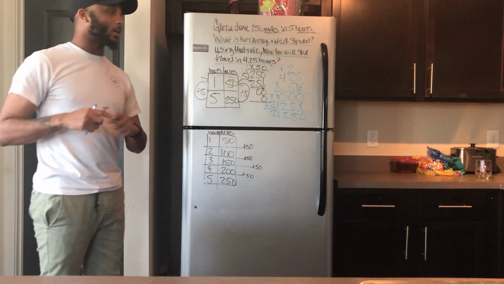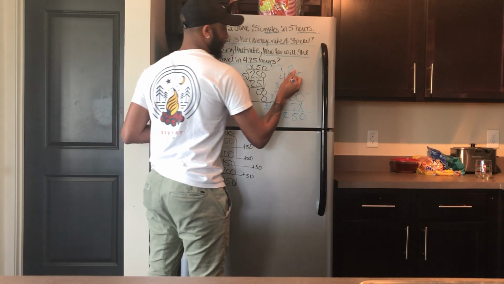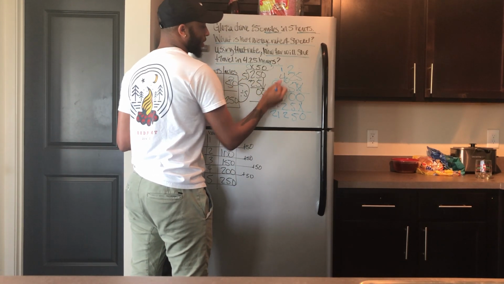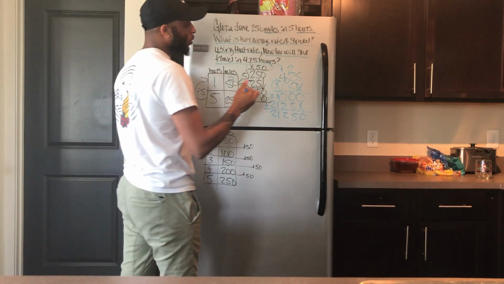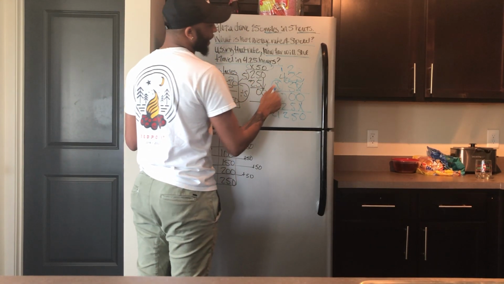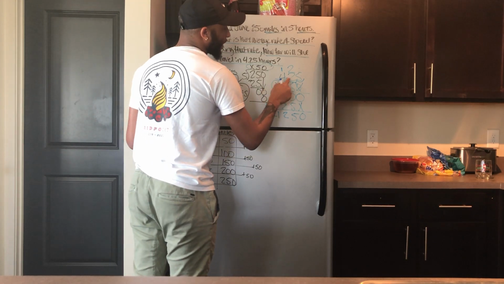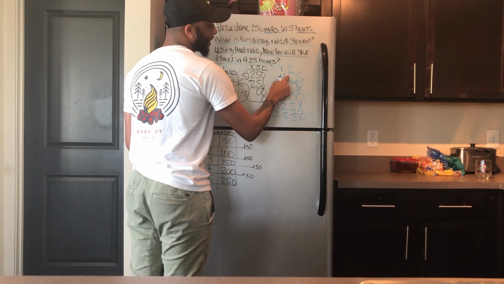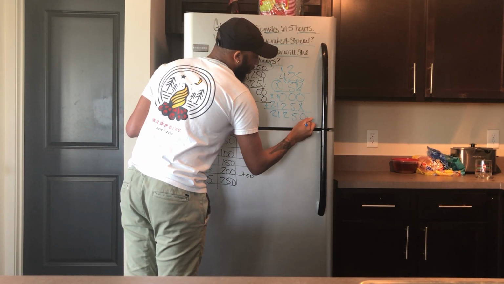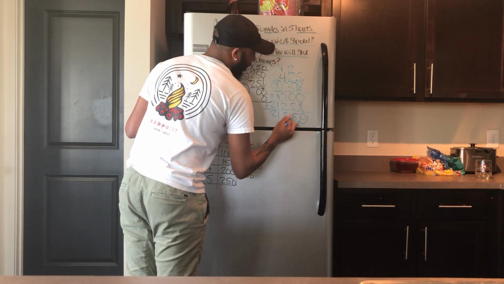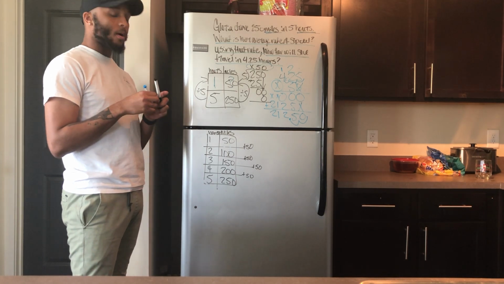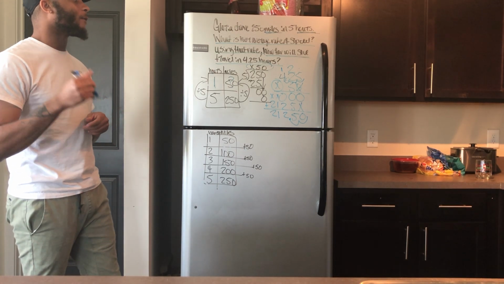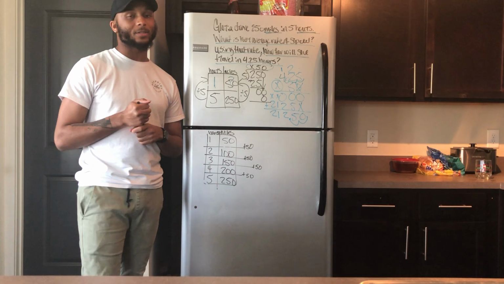Now, my last step, I have a decimal. I multiplied it. So how many decimal places do I want to go to? 2. Why 2? Because I am 2 decimal places right here, okay? So I want to do the same thing as in my top to my answer. 1, 2. So my answer will be 212.50 miles for 4.25 hours.